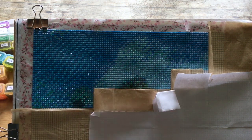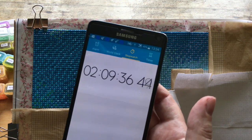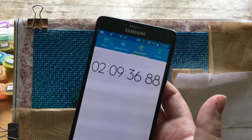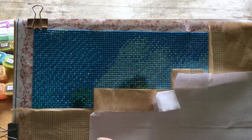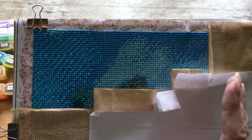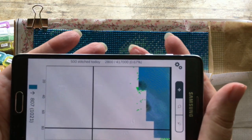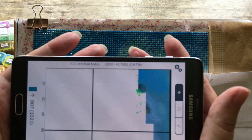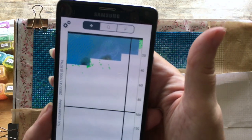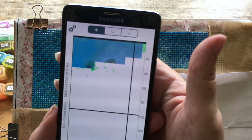Okay. And yeah, so that is what we've done. A few more ABs. Oh, let's stop the clock. That's the next thing to do. Oh, I did spend a bit of time changing the camera. So it's like 2 hours five, perhaps. A bit over 2 hours. 2 hours eight or something. Yeah, so 2 hours, and that was 500 stitch today. And we are 0.67%. Getting there. Wow, but that's good. So that means we've done 801 drills this week.